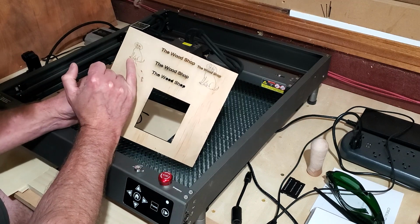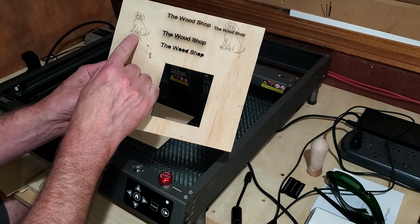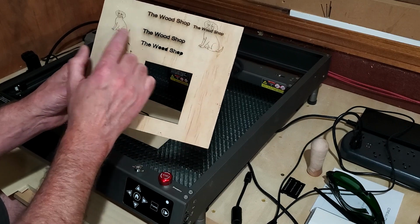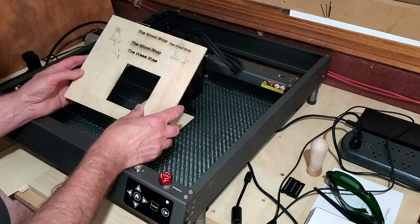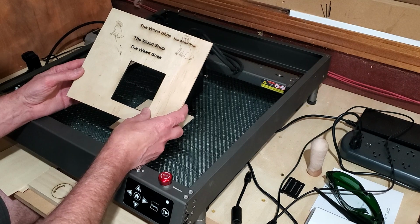Went ahead and just got a line drawing and traced out a little puppy dog there, and it just did it. Super nice job. There's no real difference there. I scaled it down. LightBurn is a whole other thing to learn, but it's actually fairly easy if you have somebody show you the basics.